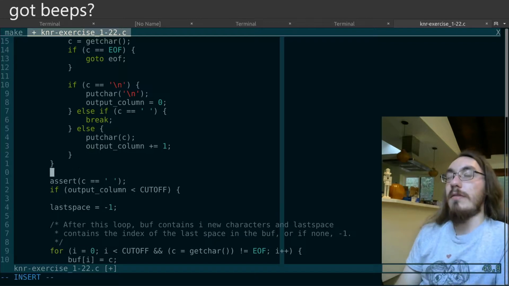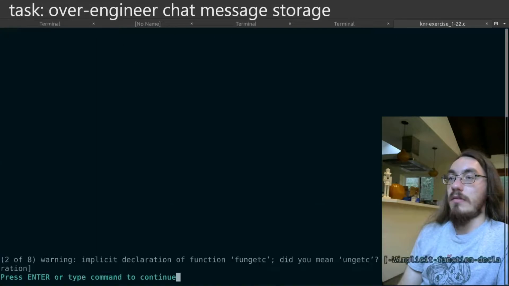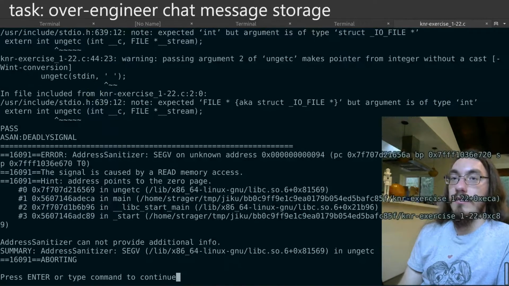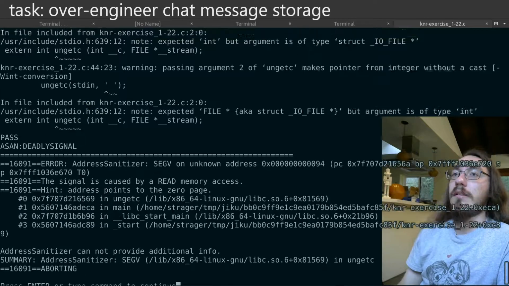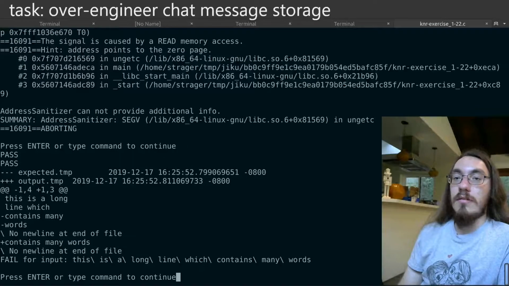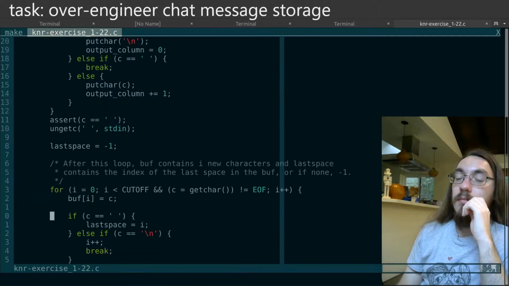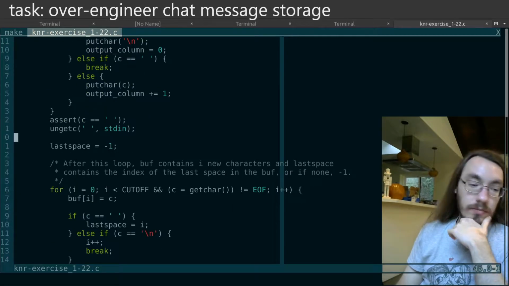I guess it could if I do getc of standard in, space, just ungetc. Kaboom! Unget c. I swap the arguments. So now it breaks down because your algorithm doesn't work the way I need it to.